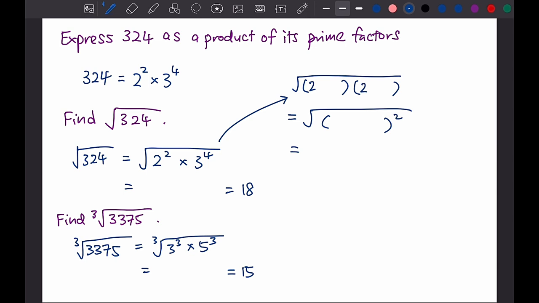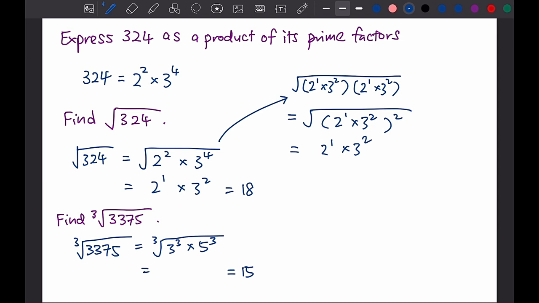Alright, so 2 to the power of 2 split into 2 equal brackets is going to be 2 to the power of 1 in each bracket times 3 to the power of 2 in each bracket, because it was 3 to the power of 4. And since both brackets are the same, we can basically just write 2 to the power of 1 times 3 to the power of 2, whole thing squared, and then outside there is a square root. Now the square root removes the square, then we are going to end up with 2 to the power 1 times 3 to the power 2. Now the power 1 is important because we're going to see a generalization later.